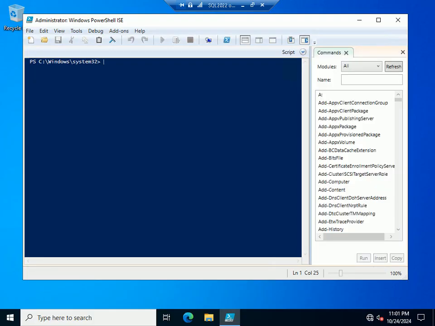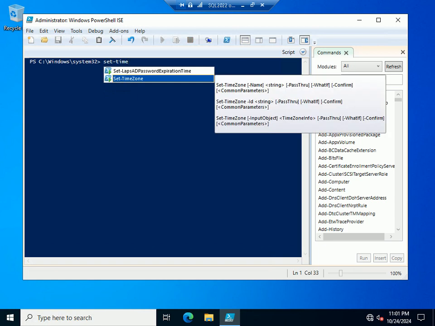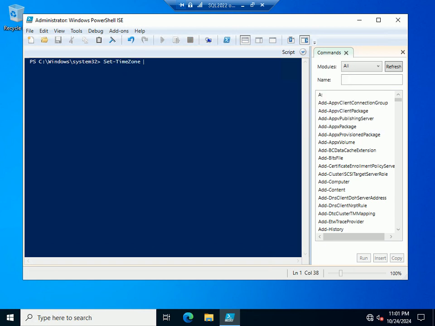Here, a simple PowerShell command, Set-TimeZone, and in the tab completion I will select India Standard Time, tab complete.